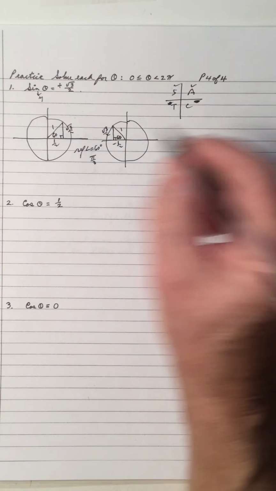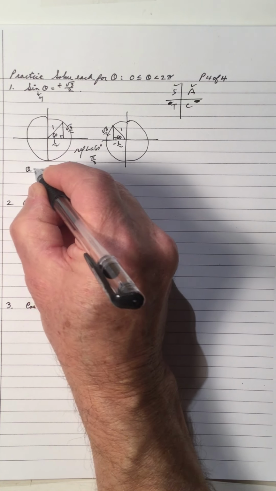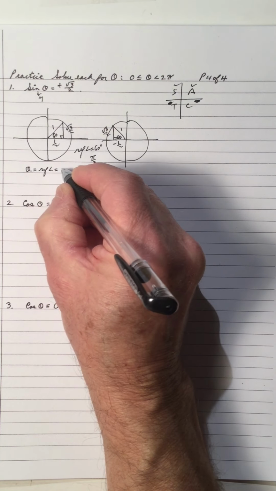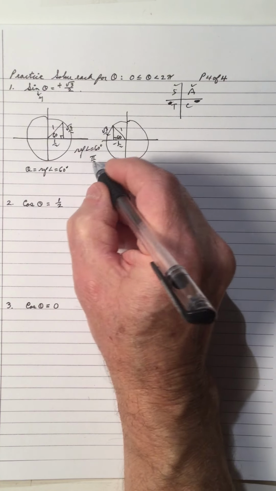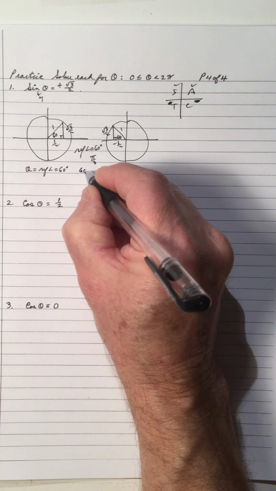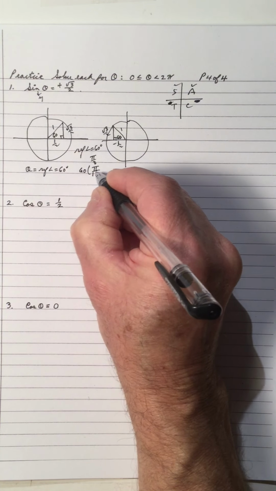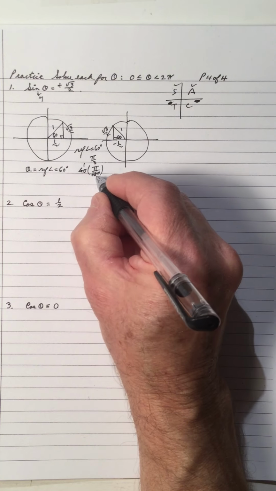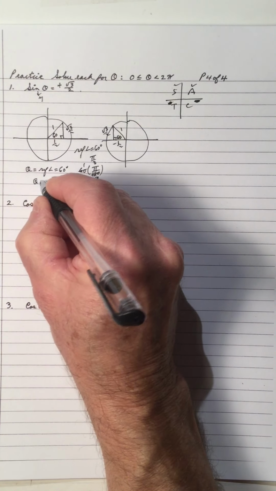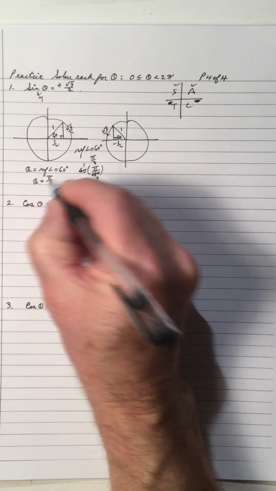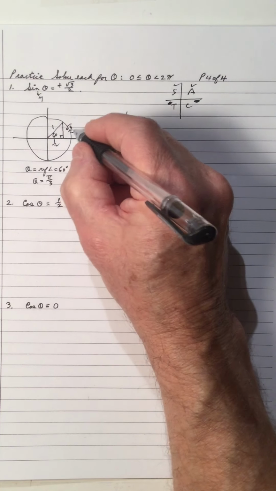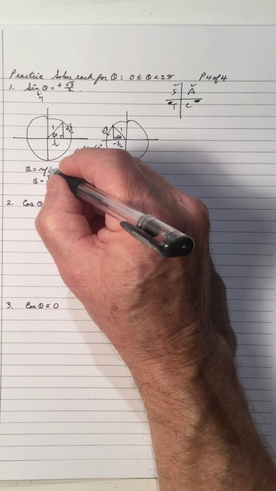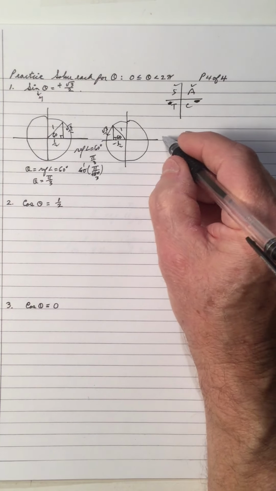So, what's the answer? Theta is the reference angle, which is 60, and 60 times pi over 180. 60 once, 3 times. So theta is pi over 3. And in this quadrant, again, theta is just in the first quadrant. Theta is the reference angle, which is 60, which is pi over 3.